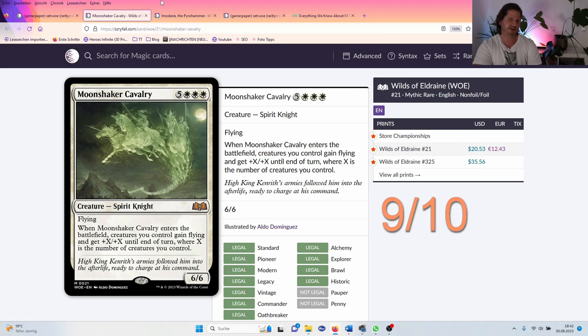So this is basically a Craterhoof Behemoth. Craterhoof Behemoth was, what was it, a beast, a 7/7, and when it enters the battlefield, it buffs all other creatures equal to the number of creatures you control and gives them trample. This one gives flying. It's also kind of nice. The only downside for this card is that it doesn't have haste, so it can't attack the turn it comes in. But if you have some creatures on the board, for example 4 or 5 creatures, you drop this, in most games you will end it on the spot. So yeah, this is a pretty huge effect.